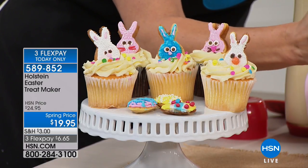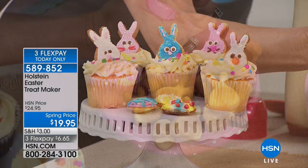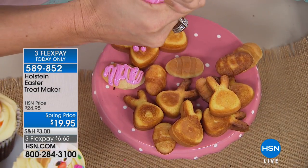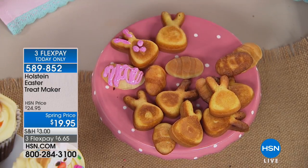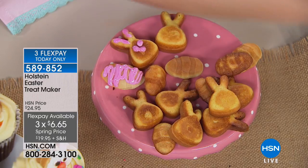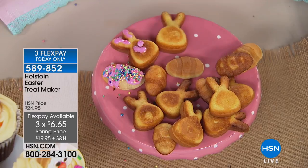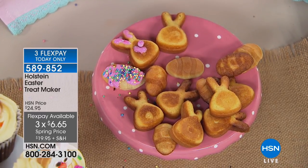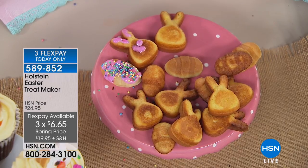We have it in purple and black. It is a fun delicious project you can do with the kids and the grandkids without breaking the bank. It's under twenty dollars, put on three easy credit card payments — only sixteen dollars and change. It's so cute and a great way to get anybody baking because you can't mess it up. You can do very simple decorating like I did or go all out with fun little eyes and details.